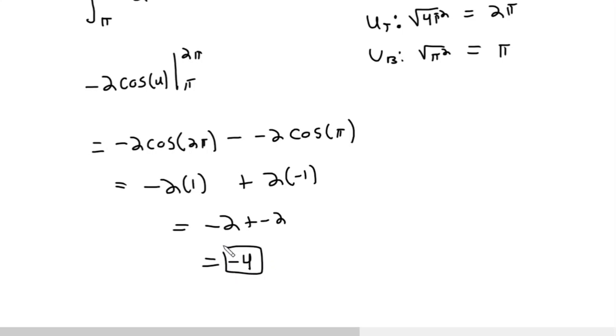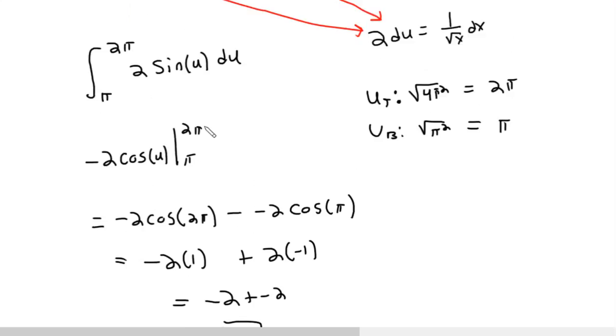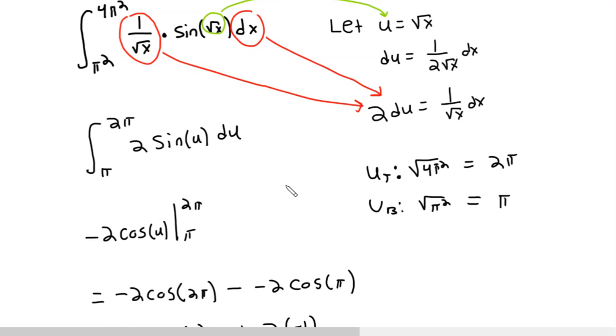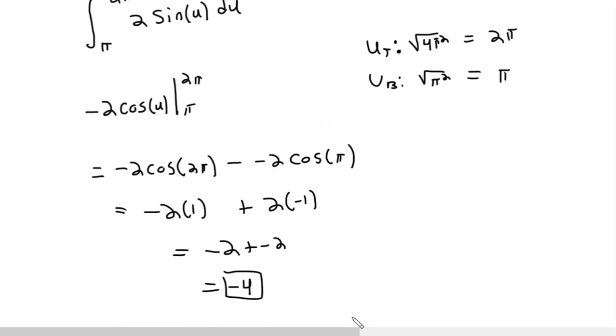So pretty clean result. So that's that one, a bit trickier. Definitely something you have to think about a little bit, but nothing too extreme. So let's do one last example for U-substitution. So let's say I had the integral of x over 1 minus x to the fourth, and this is an indefinite integral.